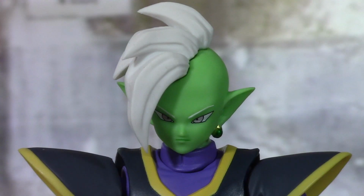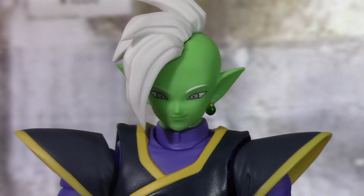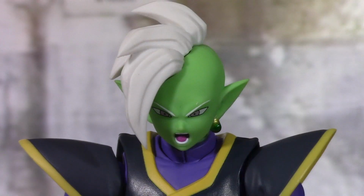Now it's time to take a look at accessories. So we're going to start off with the head sculpts. Zamasu comes with 4 different head sculpts. The first one that comes out of the package is the neutral face, which I already kind of went over, and it looks pretty good. And here's his sinister smirk right here. Probably my favorite out of all 4 of the head sculpts. This looks incredible. And last but not least, an angry, screaming face right here.